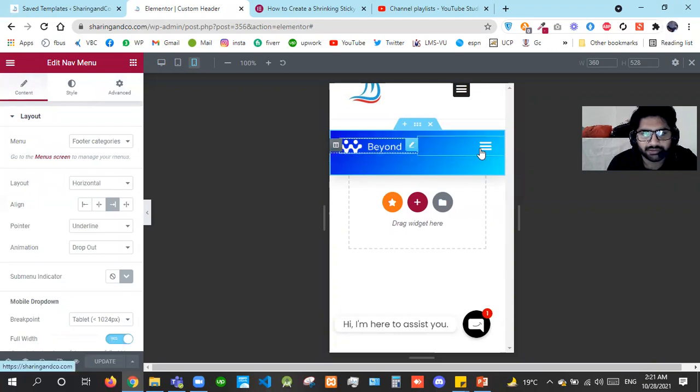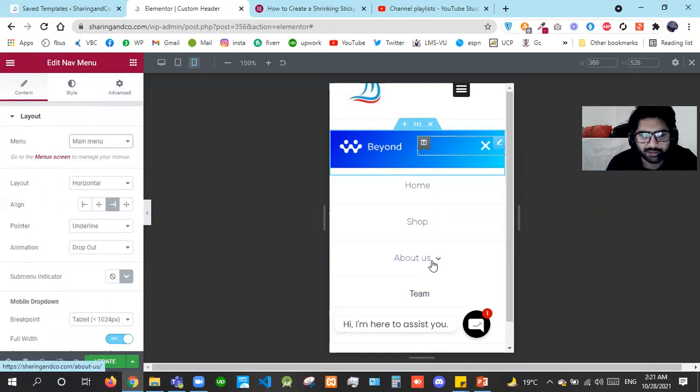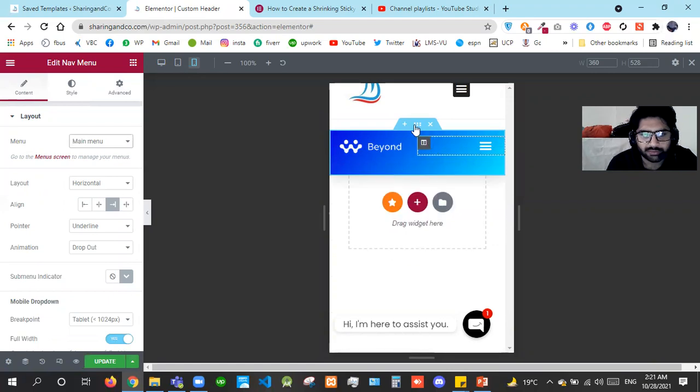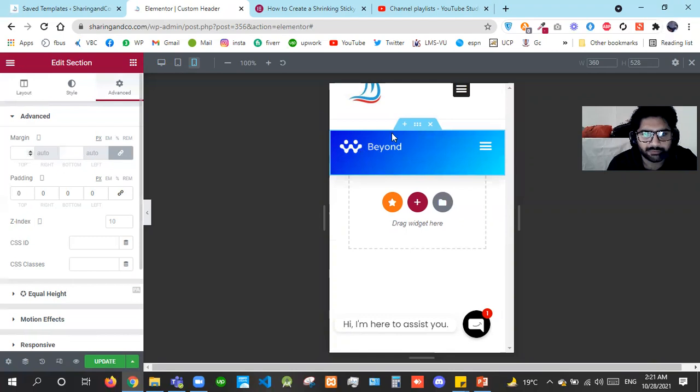This is our logo. This is our menu, and I'll change this to main menu. Now it is showing our main menu. Maybe I'll make it -50 because we see this border.